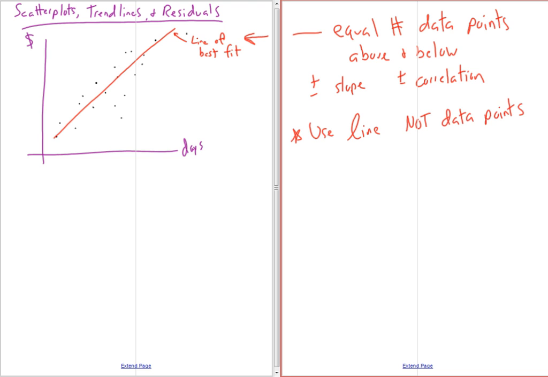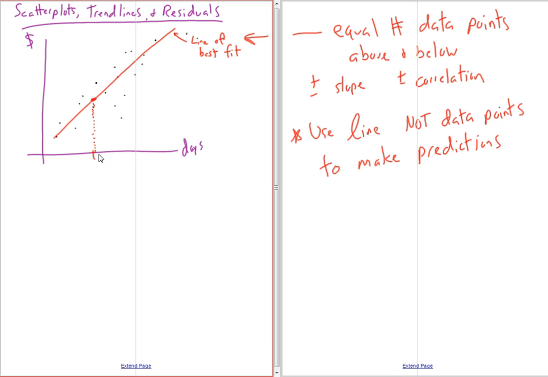And then whenever you are making predictions, you want to use that line, not the data. The data is exactly that. For instance, if you're always going to the data, then you may pick one of these other points which is really far outside of what that general trend was. So for instance, if I'm told to make a prediction for this number of days, what was the dollar amount, go up here to the line. Do not go to the dot here or the dot right up there.